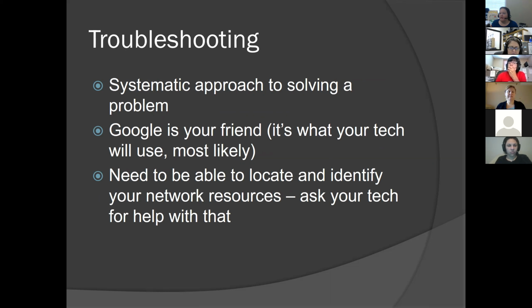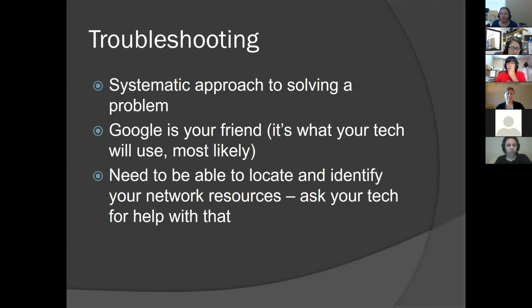I noticed right off the bat when we were talking about reference interviews that I had been doing that for the last 17 years, trying to find out what actually is going wrong with the technology, because quite often what people tell me is the end result. It's not the cause of what's happening. So being able to figure out what the actual cause is and then pass that on to your tech person is a huge time saver and a big help.